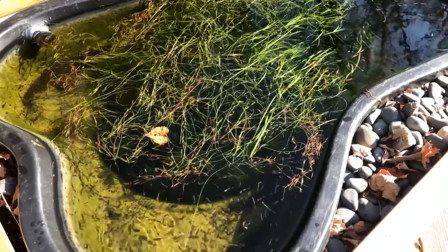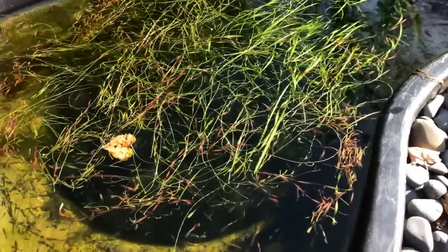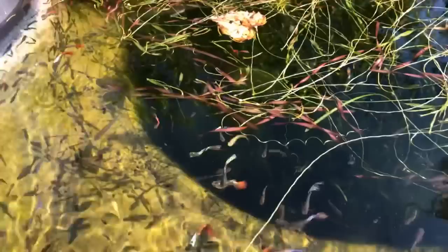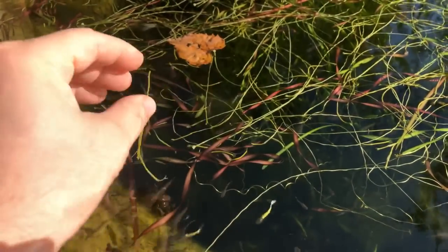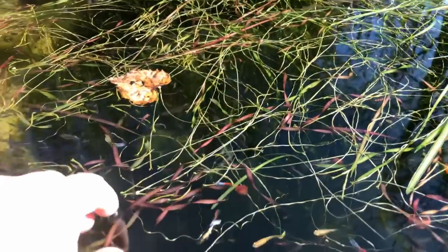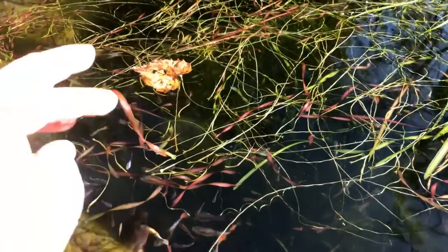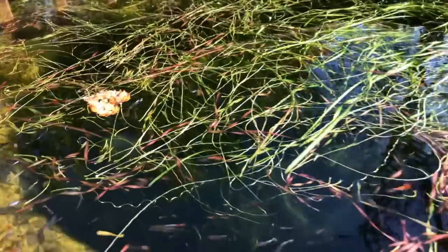Is that red val of some sort? So, red val and regular val is the same thing. It's just under a certain lighting and time, it'll turn red. So when they sell red val, it's not really red val. They're just selling it in its red form of the year. It is regular corkscrew val.